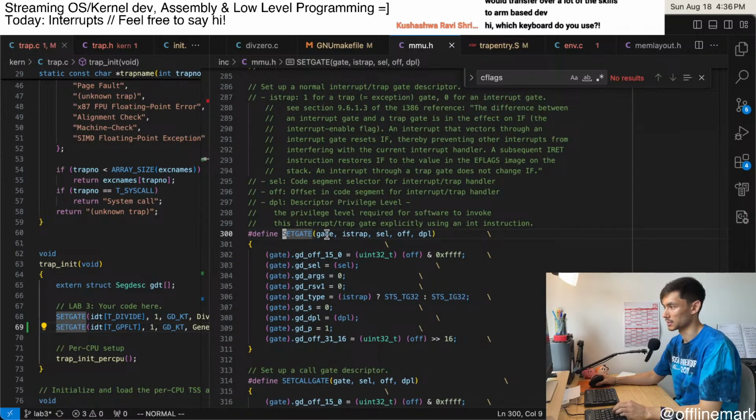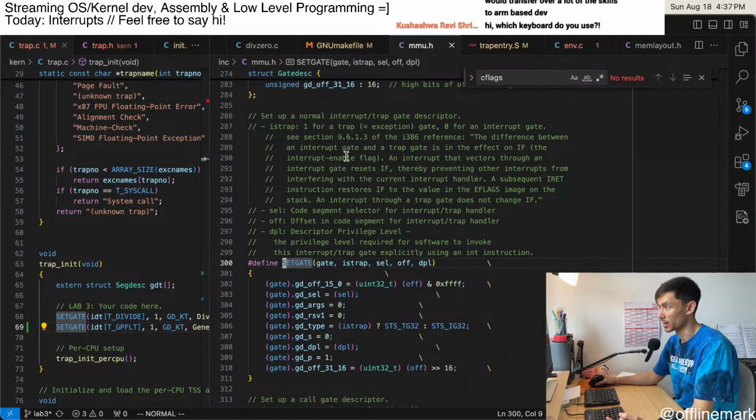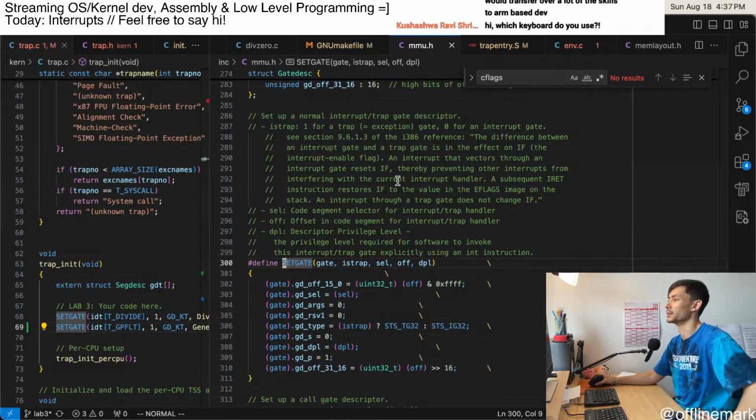It's this specific type. And then you pass in these four things. You pass in whether it is a trap handler or an interrupt handler. This goes back to the question from earlier about what's the difference. It explains it right here in a lot of words: the effect on the interrupt flag. An interrupt that vectors through the interrupt gate resets the interrupt flag, preventing other interrupts from interfering.